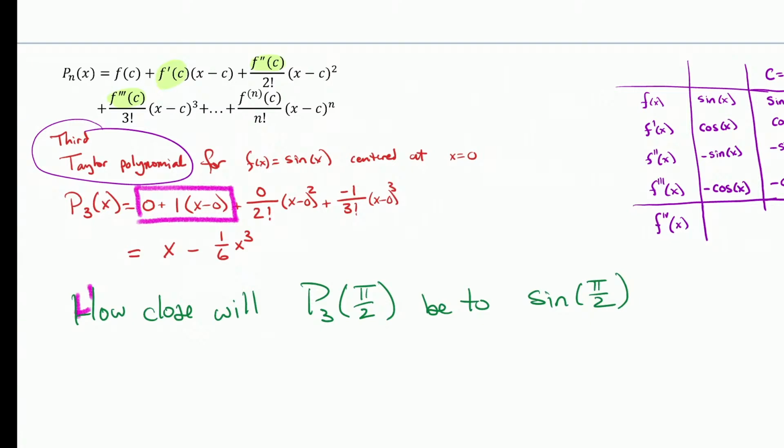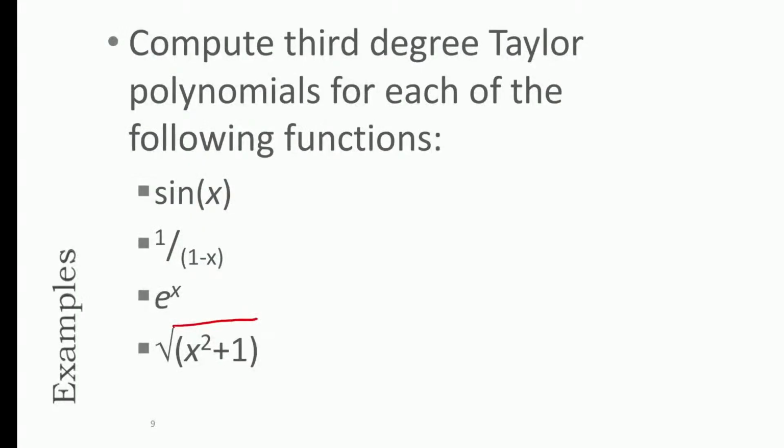But Taylor has a remainder theorem that says that if you stop after the nth, so here, after n, the remainder, that is how far you are away from the truth, is something very predictable. Using the mean value theorem, in fact, it's going to look very similar to the mean value theorem. The remainder is going to be based on that.